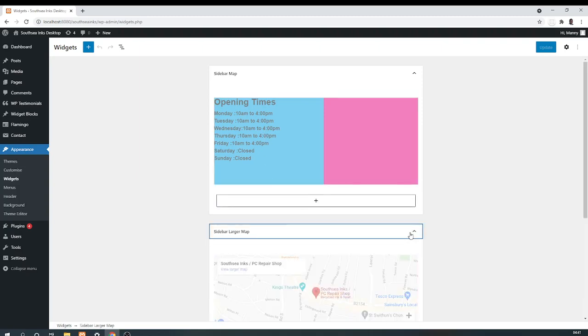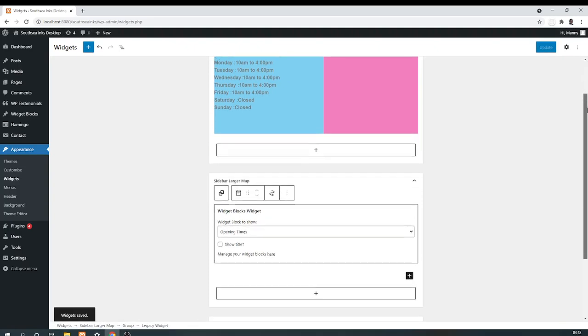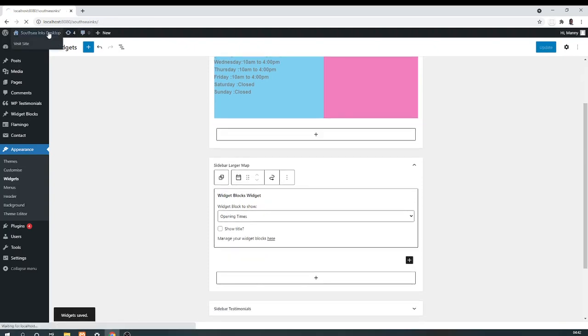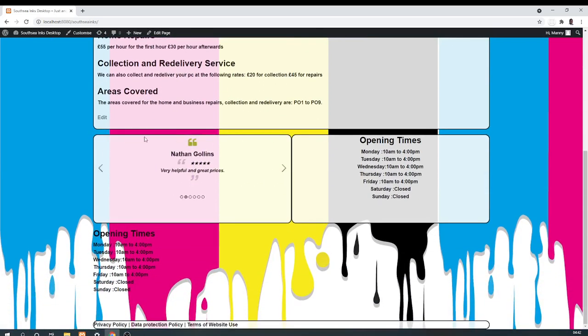Sidebar map larger, change map larger to opening times. See if that's the correct one. So yeah, the map's being replaced with the opening times now, which is wrong.